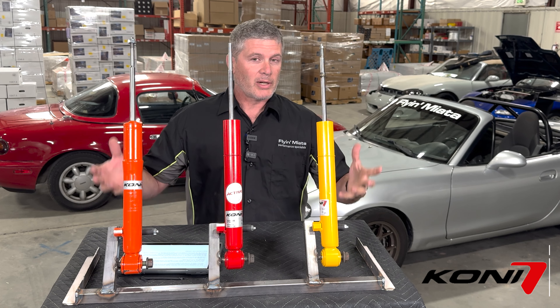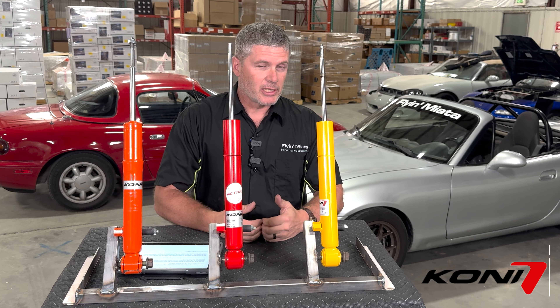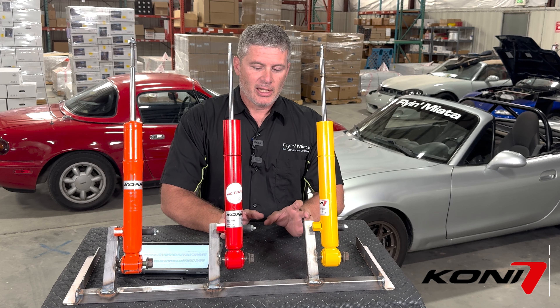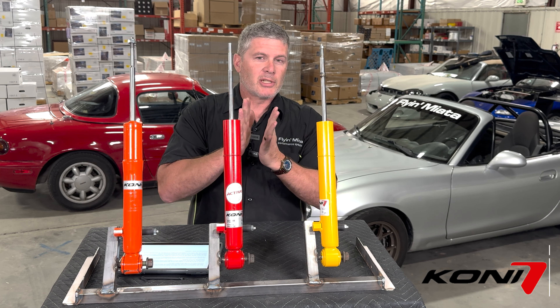It's a good all-round option if you don't want to go as far as the Sport. However, it's not valved to deal with higher-rate springs, so it's not an option with Fly Miata springs. It's also not a good option for lowered cars. Because of a characteristic of the FSD technology — it doesn't play well with bump stops. If you're very close to the bump stop and you hit it, you can be into the bump stop's very high spring rate while still in the light damping range, which can cause a rebound problem. NA and NB Miatas don't have a lot of rear travel to start with, so these should be run with stock springs.